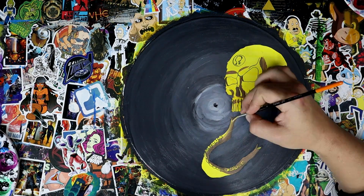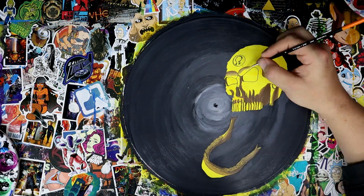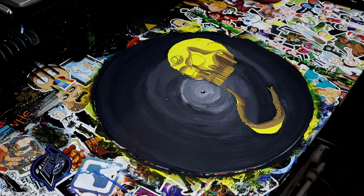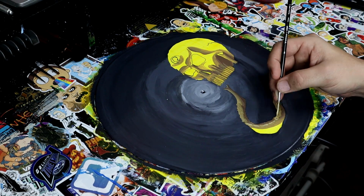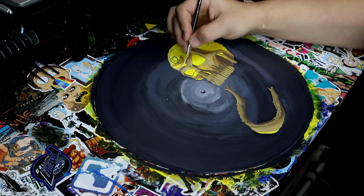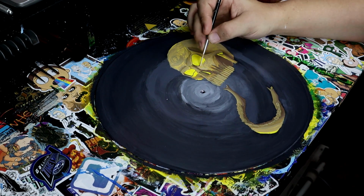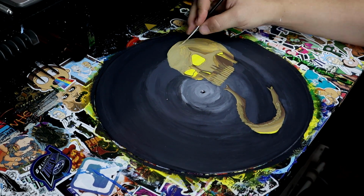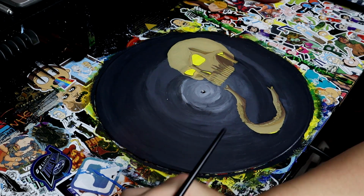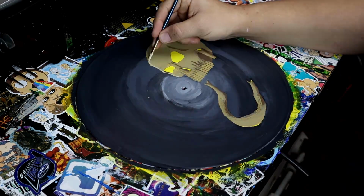Patience is probably the most important thing I've learned while developing my art skills, and paintings like this one are great for testing that patience. First, I have to lay down a foundation of color and then build these layers up one by one. I have to let each layer dry before I can start working over it, or else the paint won't be fully set and it can move, shift, or even peel off. Then I'd have to go back and fix it, which would cost me more time and frustration.